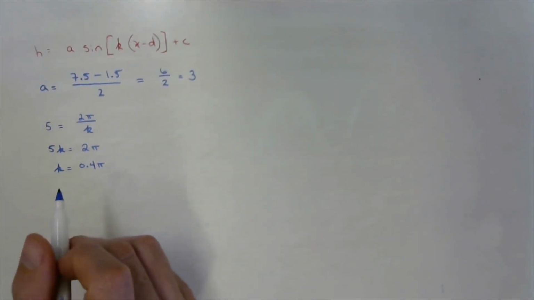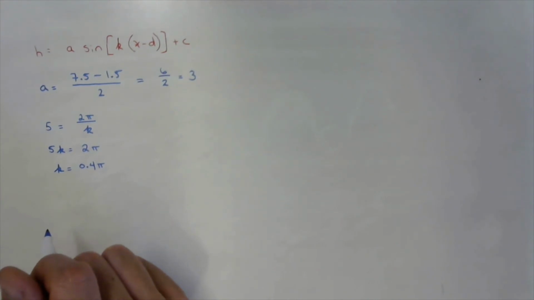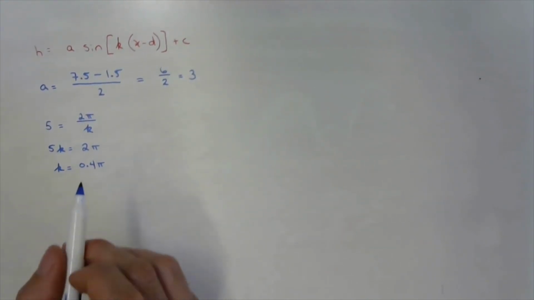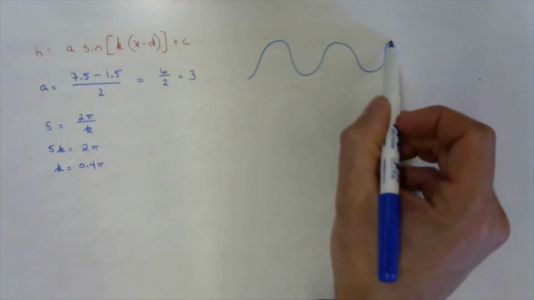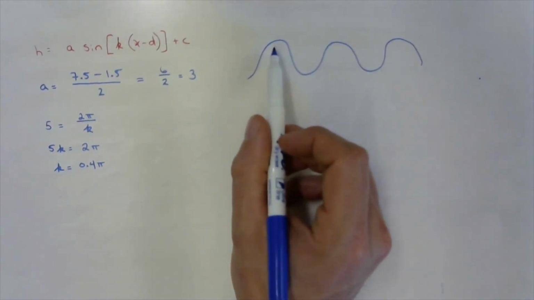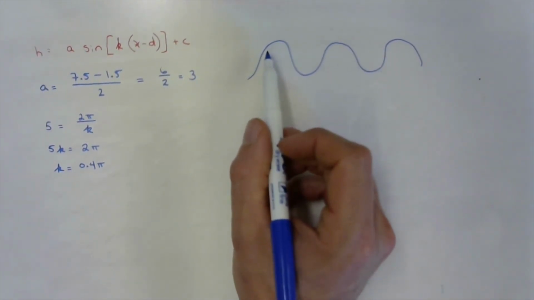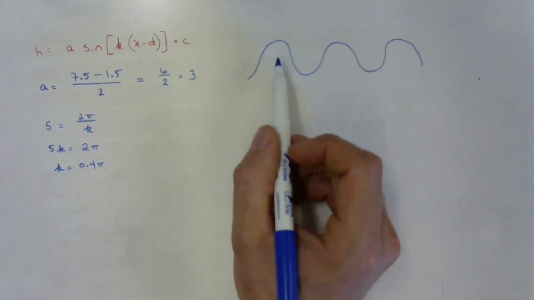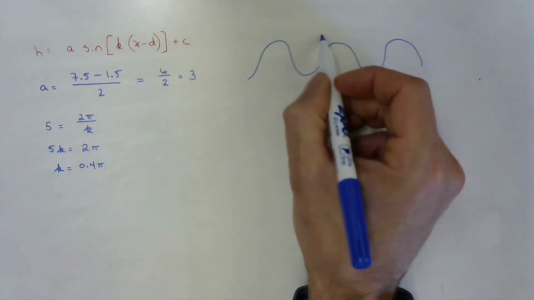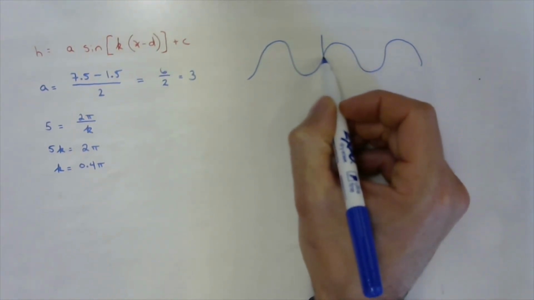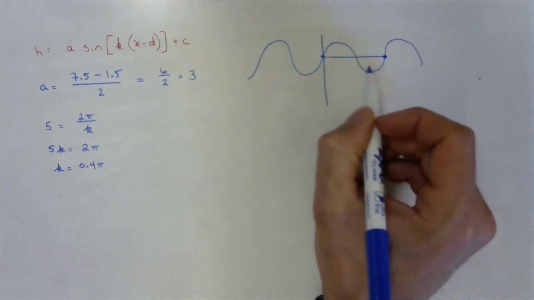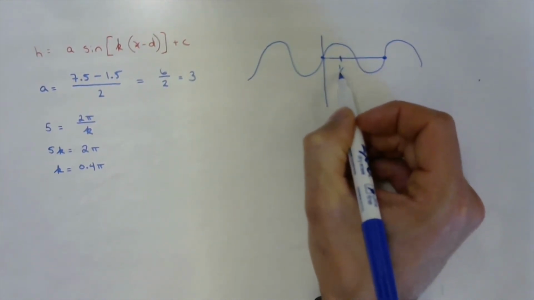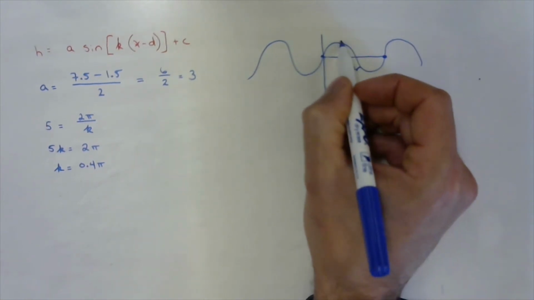Okay, we're doing well. Now we need to figure out what its phase shift is. So we know that the maximum value on the standard sine curve, or any sine curve, occurs at 1/4 of a period length. Okay, so let's say here's our y-axis. And here's 1 full period, which would get us to here. So 1/4 of that period length brings us to our max.